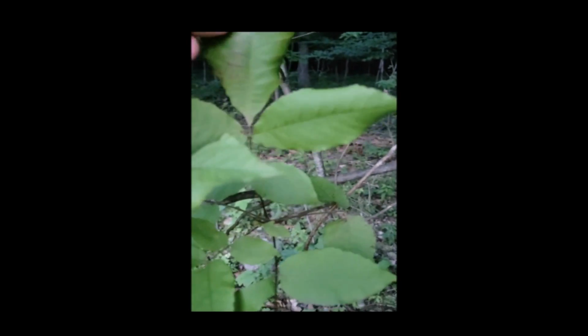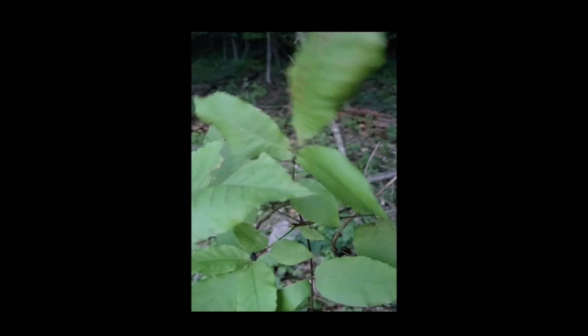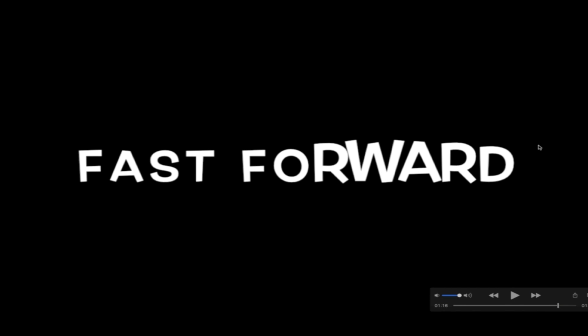Here they go up and touch it, and it stops, right? Let go of it, starts again. And there's no wind. And in this last part of the video, I took a segment, I put it in fast forward, just to show you that none of the other leaves are behaving in the way that this one is that's waving back and forth.